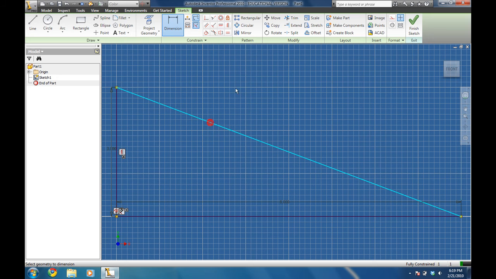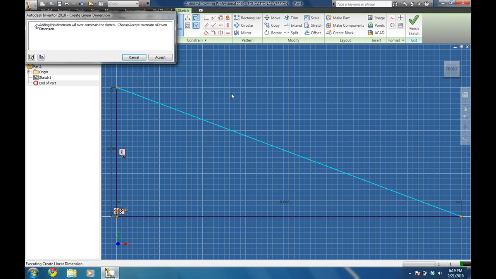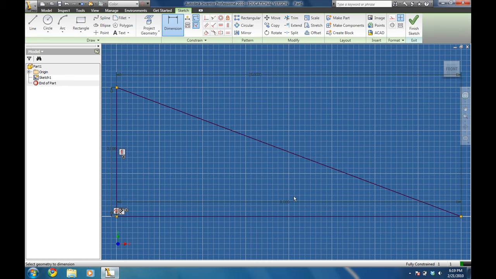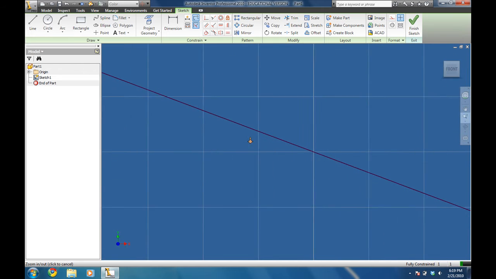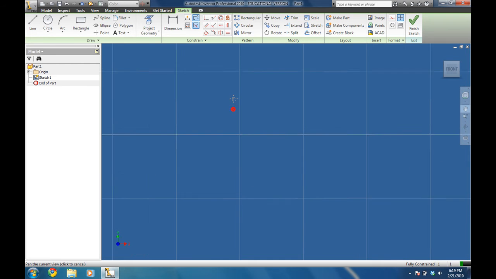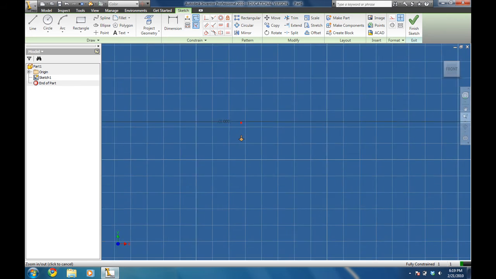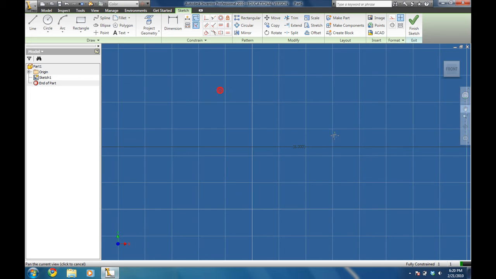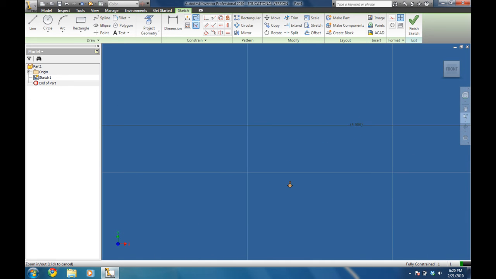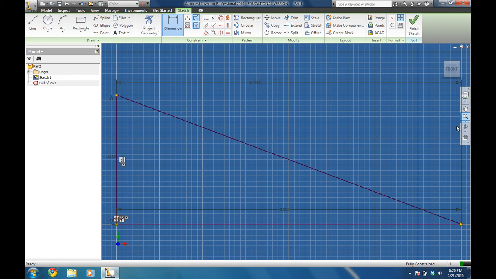If you were to apply a dimension constraint to the hypotenuse, you'll see that it'll come up with a window about a driven dimension. If you accept that, let's just zoom in right here. The dimension itself is in parentheses because it's not a dimension you can edit. It's not a dimension you can edit because there's too many variables, and editing that would really not work.